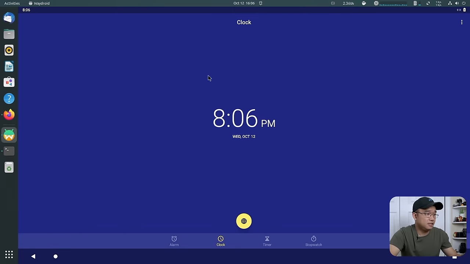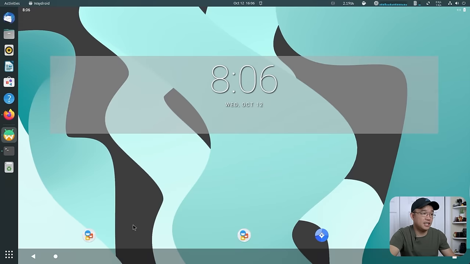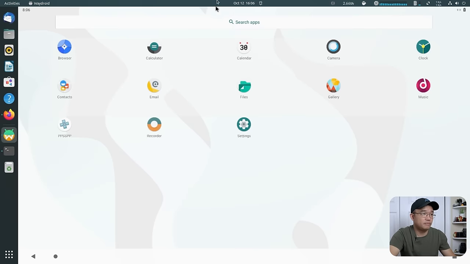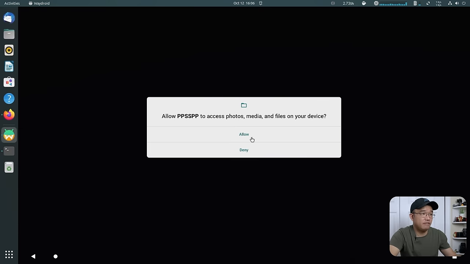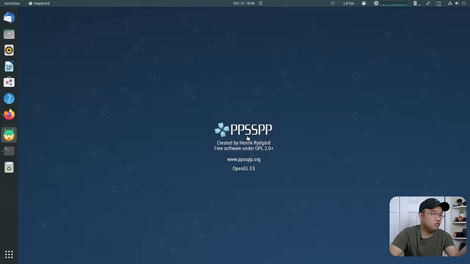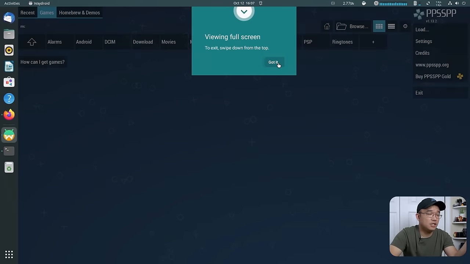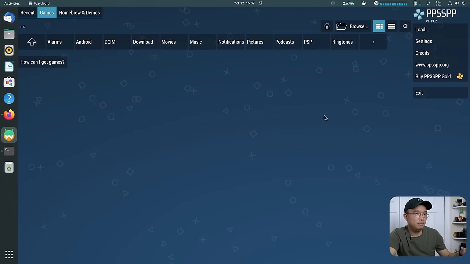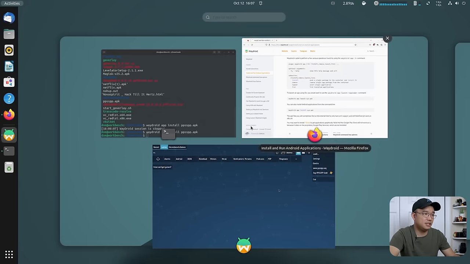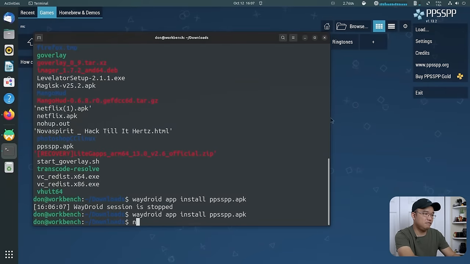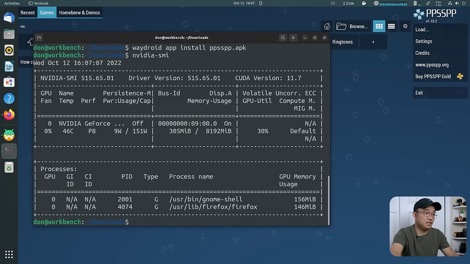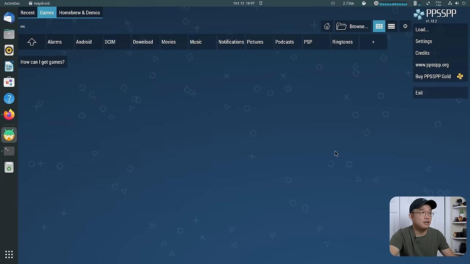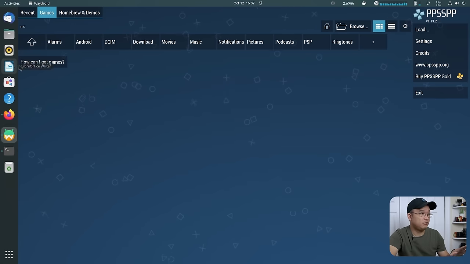Once that is done, which is really quick to install, it's like native speed when you're running this, I can pull into this application and now you see PPSSPP. Everything runs. I can allow the media to read. Everything seems to be smooth. For all I know, it might be running on my GPU. I really can't tell right now. Actually, can I tell? Let's see. nvidia-smi and Firefox, GNOME Shell. No, it is not running on my GPU, but it's still pretty good for software rendering.